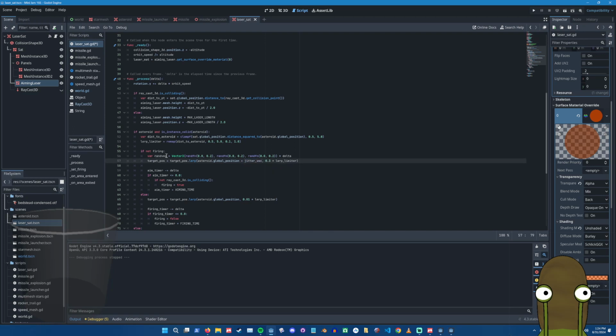And jitter vector, here we go, equals jitter vector dot lerp. Nope. Well, you know what? Screw it. Maybe slurp. Why not? Just see how it works out.